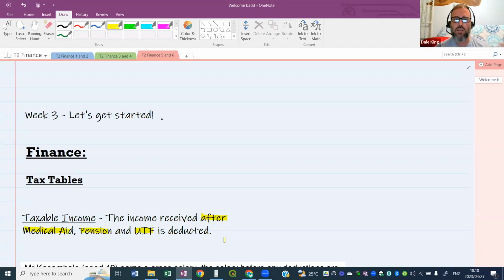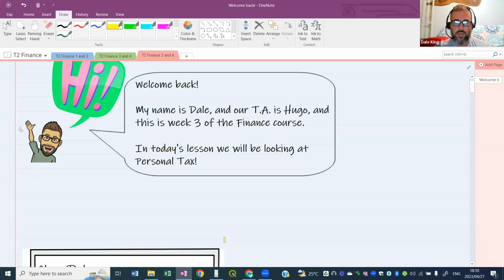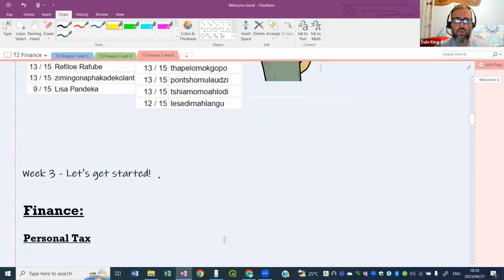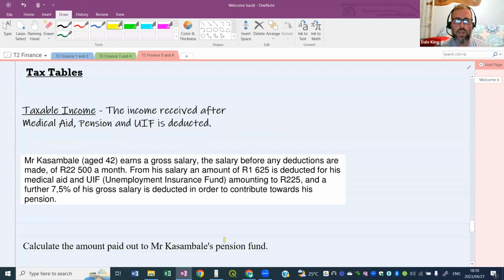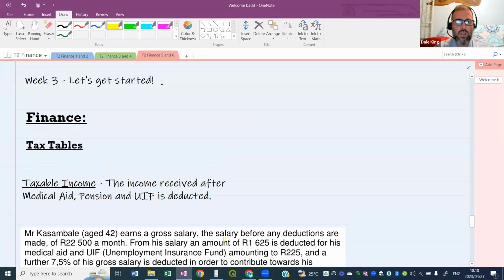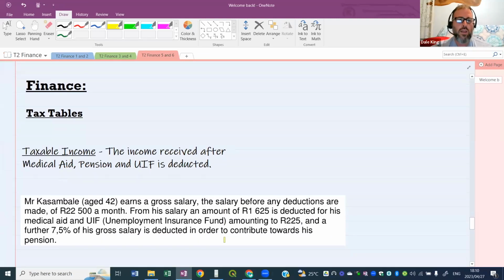Okay, so they'll only apply tax onto the income that is left behind after these three things are taken off, which is good for us. Whenever we do an income tax calculation, we always have to make sure that medical aid, pension, and UIF are removed, and then, only then, can we calculate income tax. Are there any questions so far? Are we all good? Do you understand?